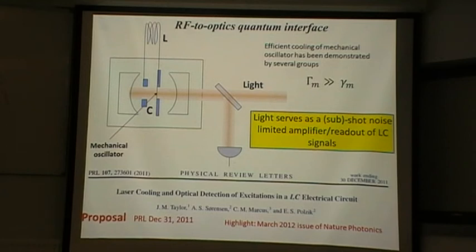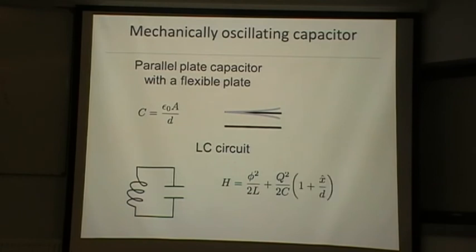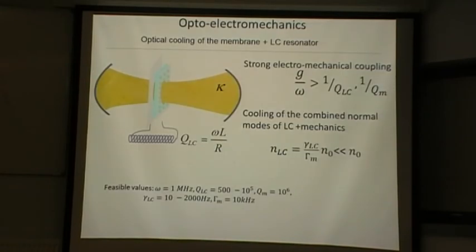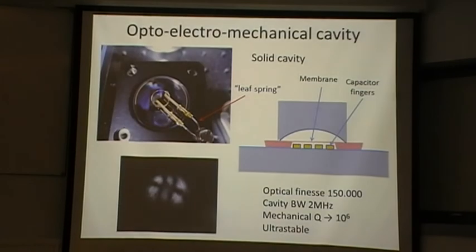So you need strong coupling. Strong coupling in the sense that thermal fluctuations of this membrane at the picometer scale should affect the capacitance in a reasonable fashion. And at the same time, thermal fluctuations in the LC, through the field, should affect the motion of this membrane in a reasonably strong way. There is some theory behind it. With this theory, you can write Hamiltonians, you can linearize them, you get some familiar Hamiltonians. And long story short, even shorter.